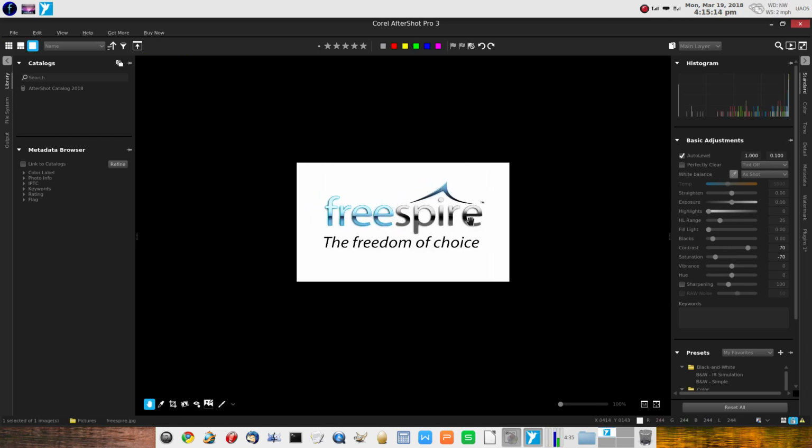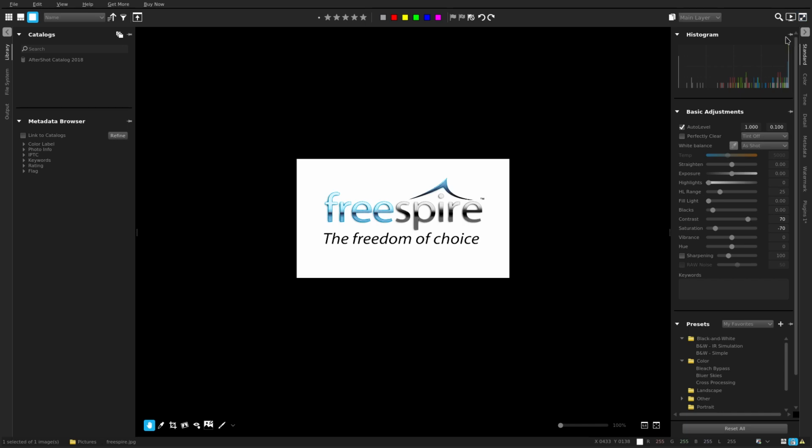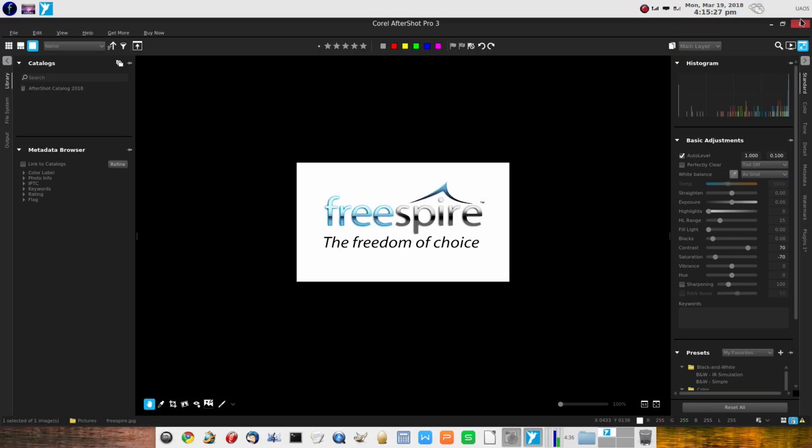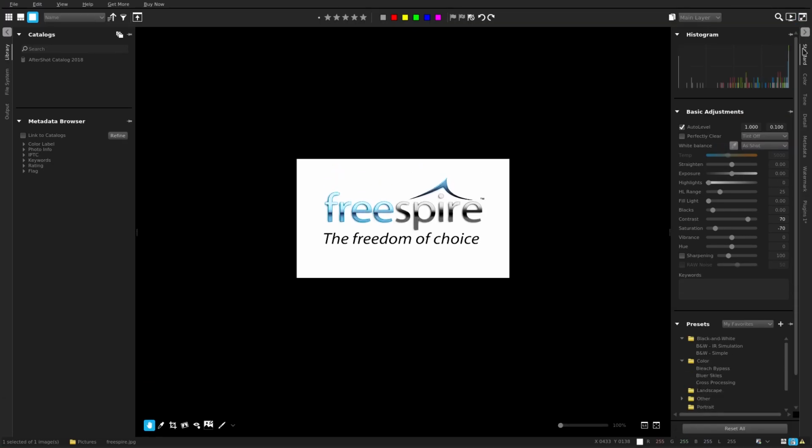And so this is Corel Aftershock. As you can see, it's a photographic editor as well. I've only opened it up a couple times. And you can do many things here. I've really never given this a chance.